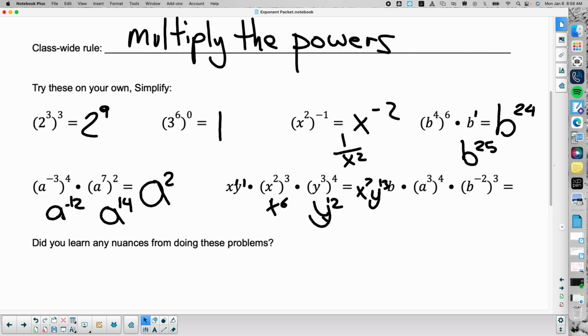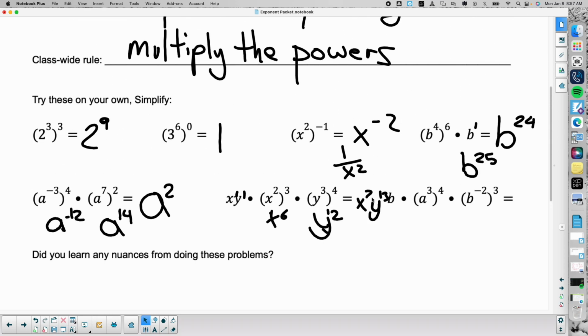Now, none of our final answers had negative powers. Oh, I guess that third one did. But if there was a negative power, you would change it so it's positive. If there was a 0 power, you would change it so the answer's a 1. Nice job. Honestly, that problem we just did has a lot of parts to it, and that's not super easy. You guys did pretty good on that.